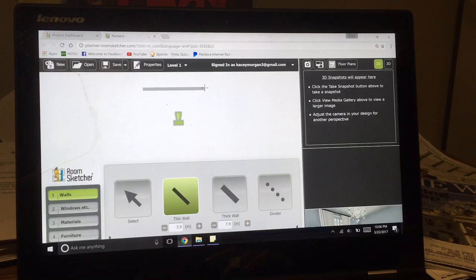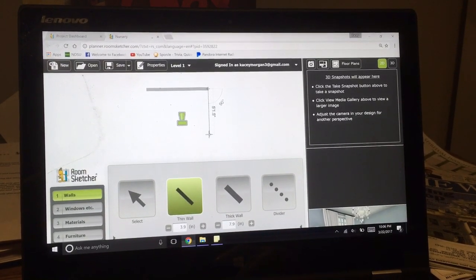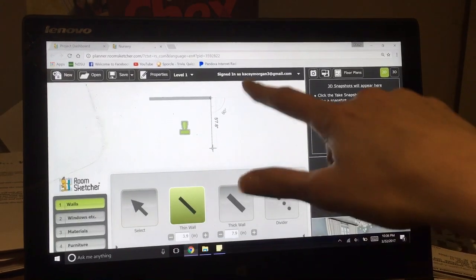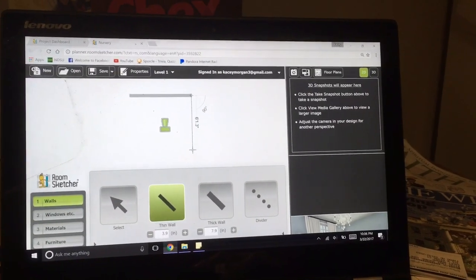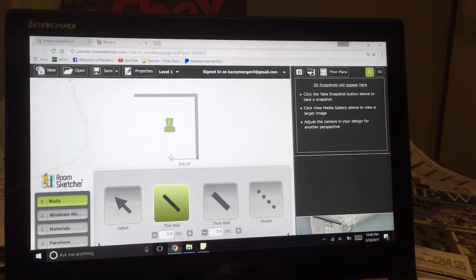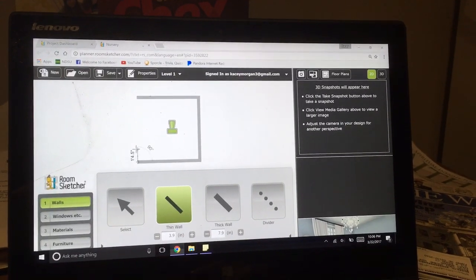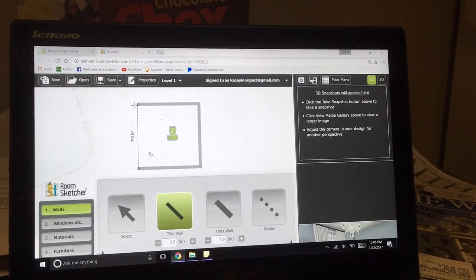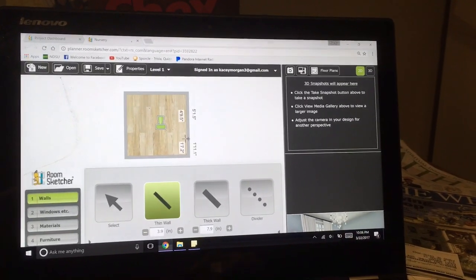Oh, and then you got to click again to make it an actual wall. And then it'll continue going on so you can make your second wall. And it creates the angles there for you so you can see when it's at the perfect angle. So we're just going to do a 7x7 room just to make it easy. And there, it created this square for me. And then once you have your space, it'll fill in with a floor so that you know you're good to go.